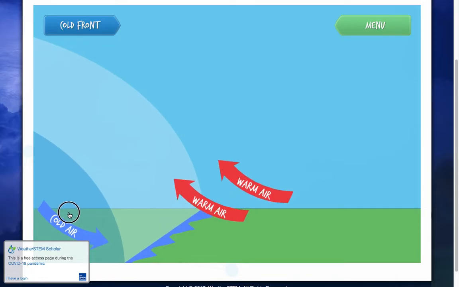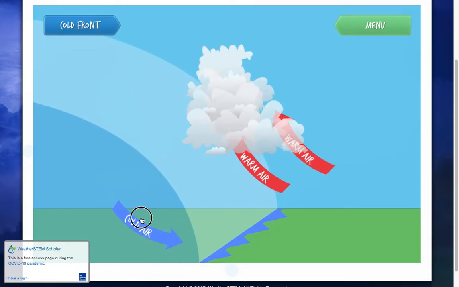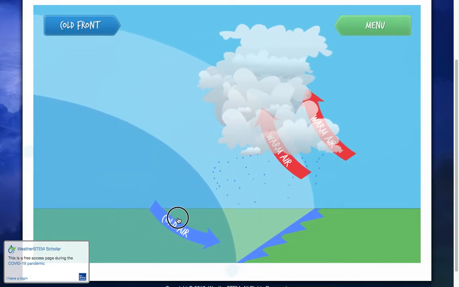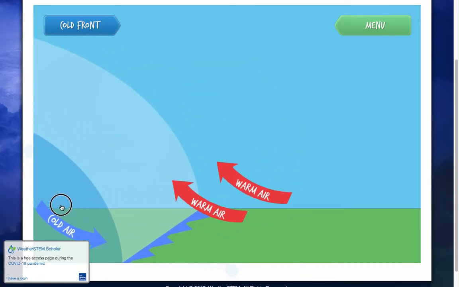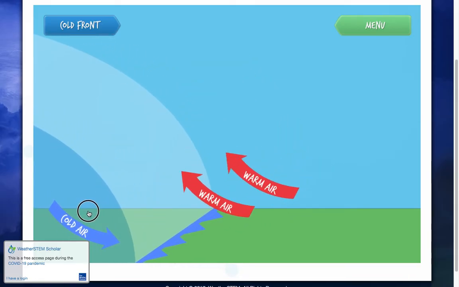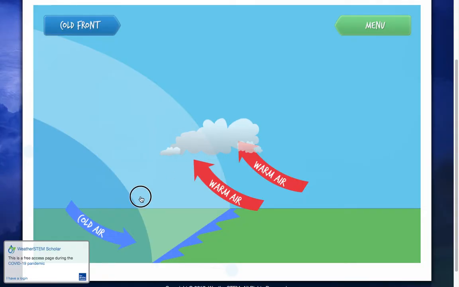So as I drag this front forward and push the cold air mass, you notice that that warm air goes up and over, it's less dense, and we see a rising tower of clouds. So let's watch that again. When it first starts, the warm air is going to rise, and it's going to cool, and it's going to condense. So what we're seeing now is the water vapor that was in that warm air has now cooled and condensed and formed little tiny droplets, and big areas of tiny water droplets are called clouds.